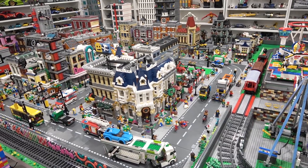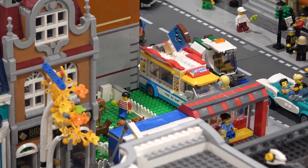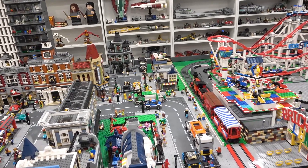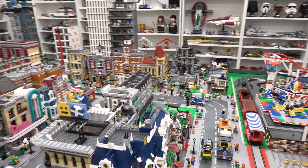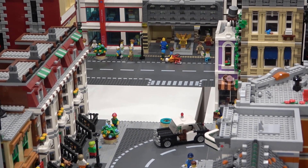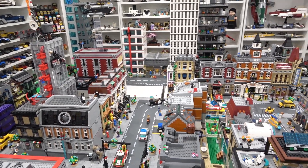Jose and I don't even know what we're going to do to integrate these buildings. We've got a half base plate open by the Spring Lantern Festival, a full base plate with a small dog park, a bus stop, a newsstand, and an ice cream guy. We also have our mini modulars and the haunted house, which might be moving. There's actually a 48-stud open space where I intended to put the music club, but it didn't fit — that's why we built the jazz cafe instead.